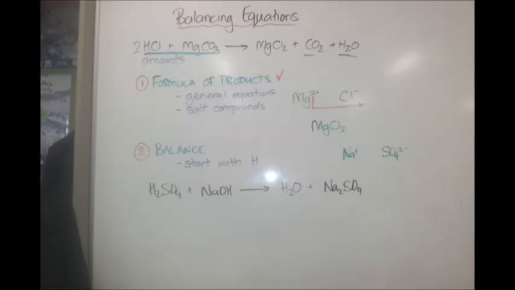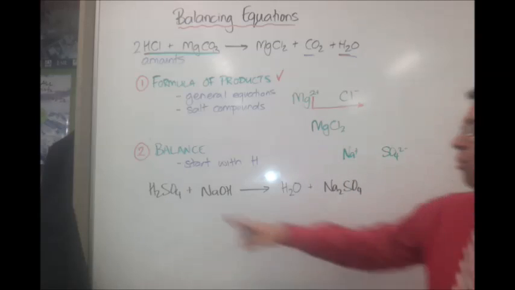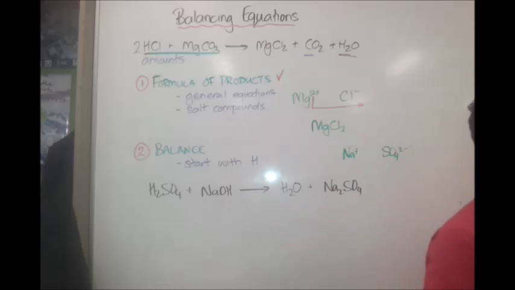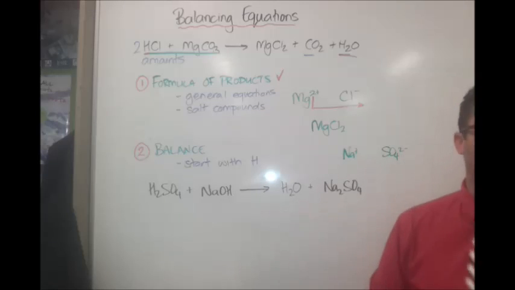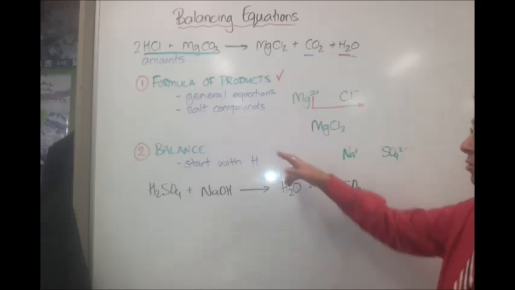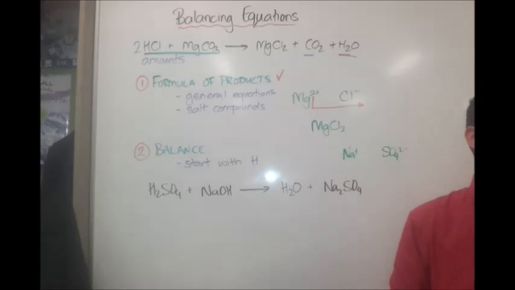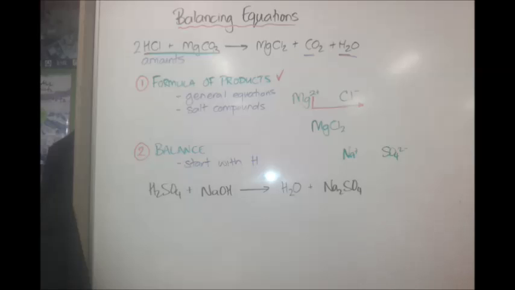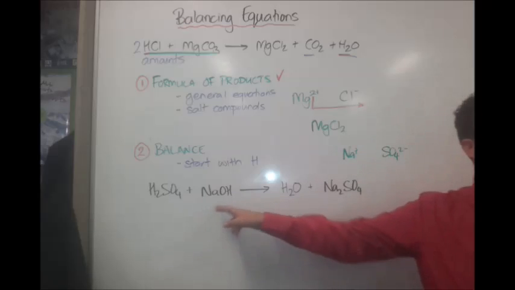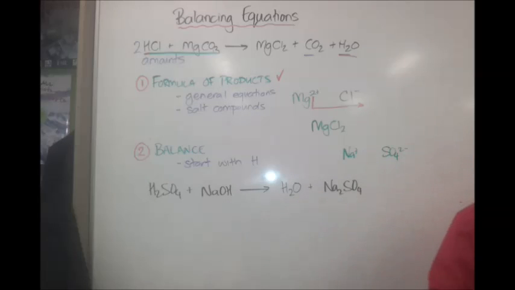This one's a little bit trickier. There's 1, 2, 3 hydrogens on the left-hand side and 2 on the right, and it's hard to know what to do there. So my little rule about starting with hydrogen isn't actually going to work. If it's not easy to do, skip that rule. What else could I balance easily? Well, if I look at that, I actually reckon that sodiums look pretty easy to balance. So I choose the next easiest thing. If the hydrogens don't work, go to the next thing.